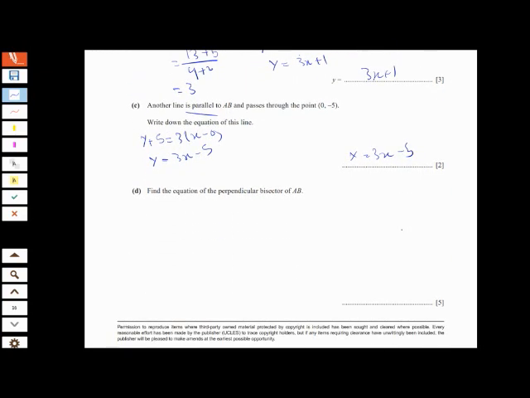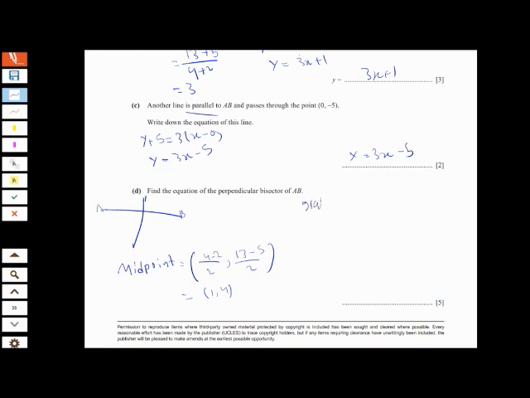Now last question. Find the perpendicular bisector. Perpendicular bisector, it means like this one. It cuts the line in half. In half, what does that mean? You have to find the midpoint, and that would be the point you need to find the line equation. So the midpoint is basically, this is the line AB, right? We know the points A and B. So it's 4 minus 2 over 2 and 13 minus 5 over 2. That would be 1 and 4. This is the midpoint.